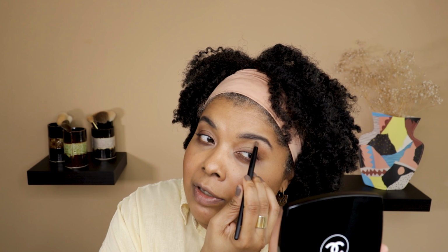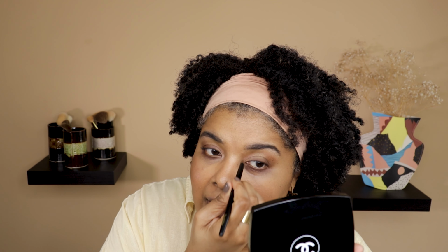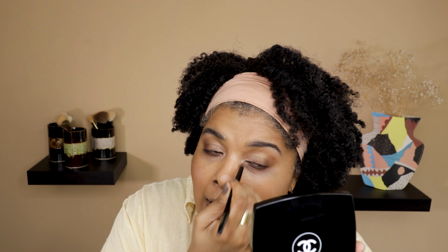Okay, let's get the gold on up here. The gold has like so much going on. These designs, they knocked it out the park. This is really, really beautiful. This is where Chanel is kind of excelling for me. They're smart in that they're playing around with packaging this year. They're playing around with the prints on the products.